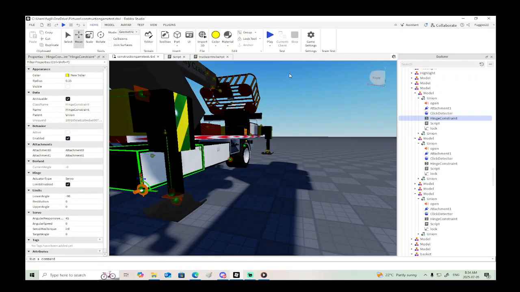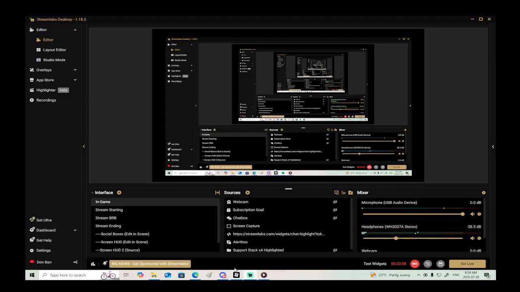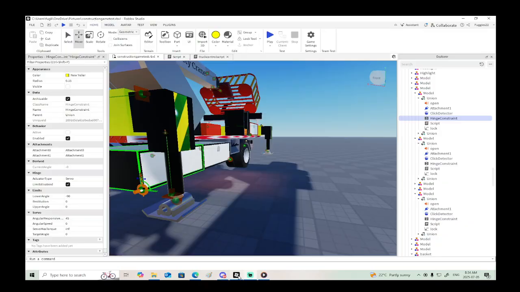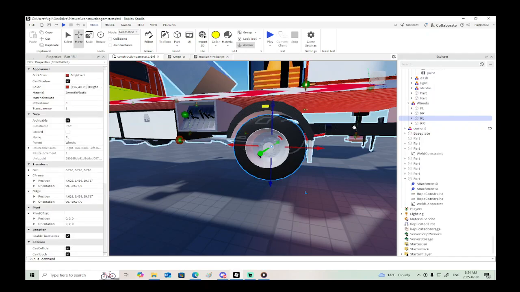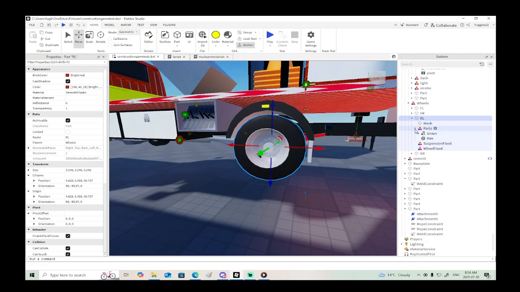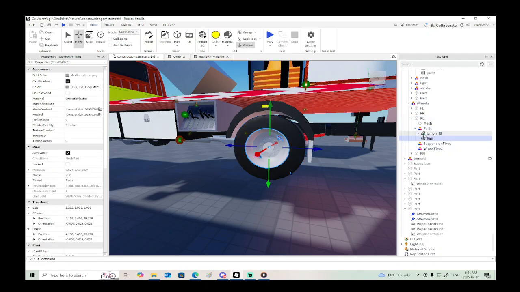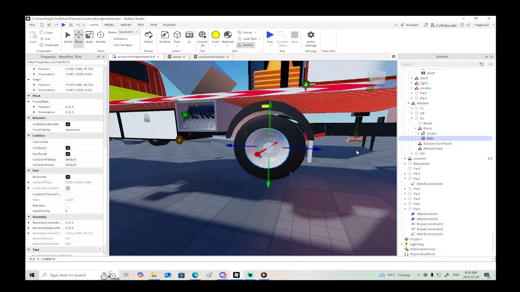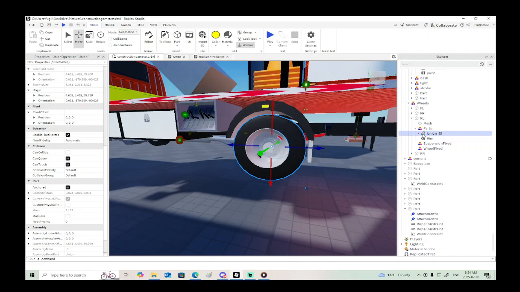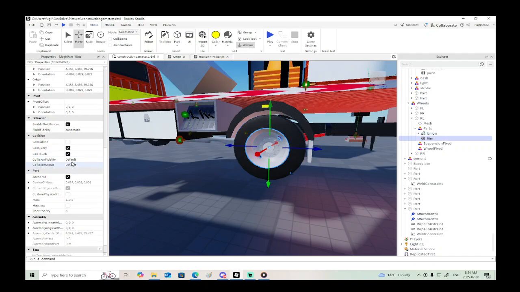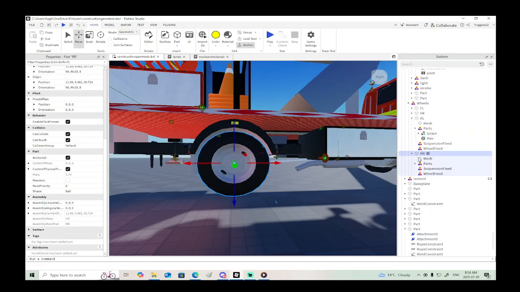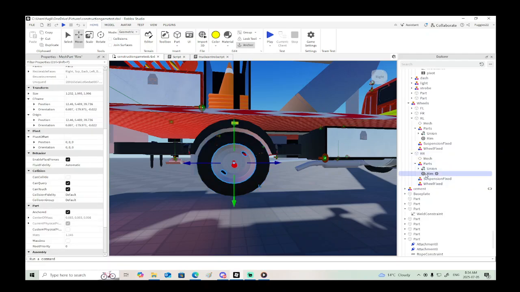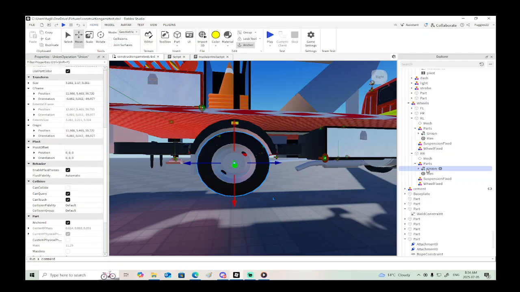Alright, so with that out of the way, where are we at in the video? 23 minutes? Perfect. So with all that out of the way, you kind of get the idea. I think the issue I was having with these wheels is that one part is collidable and one part should not be collidable. Like the rim should be, oh yeah, it's not collidable. Which tire was it? Was this tire? That's so strange.